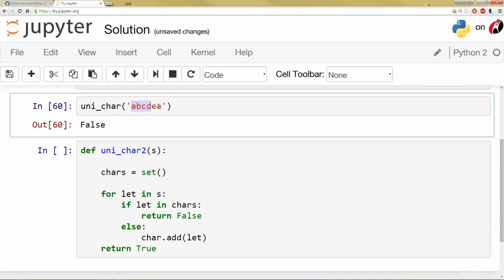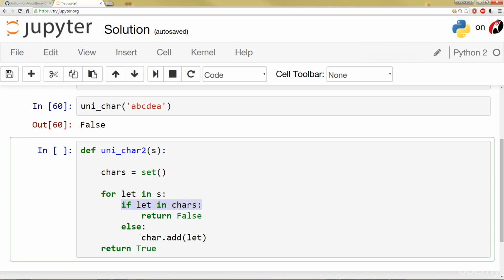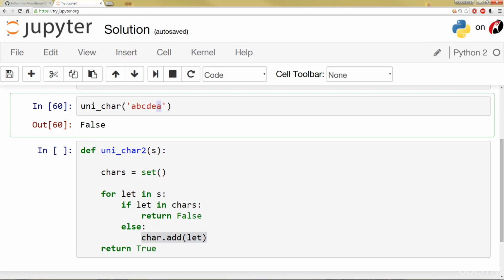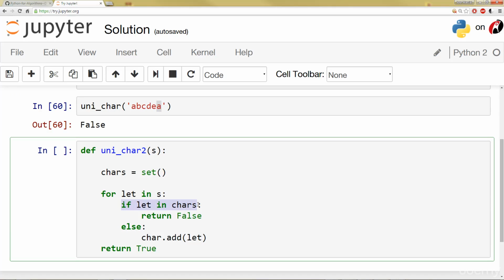And what this is basically doing is essentially the same thing as checking if it already exists in the set. So imagine we're going along for this simple example. All the letters A, B, C, D, E wouldn't trigger this if statement. Instead, they would just be added to that set. But on this final letter, A, it would have been already in that character set, so it would have returned false. If this never gets triggered, then we know all the characters are unique, and we can just return true.